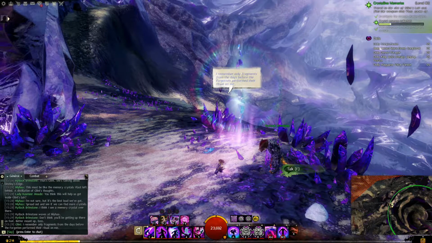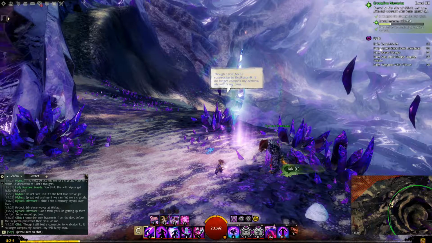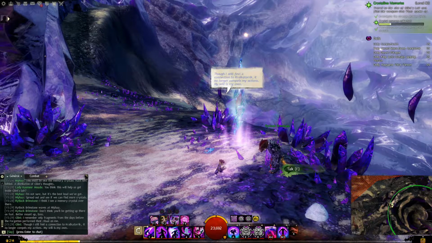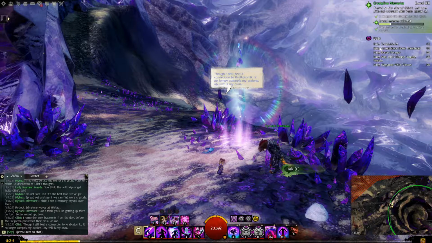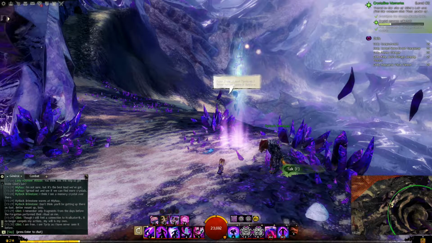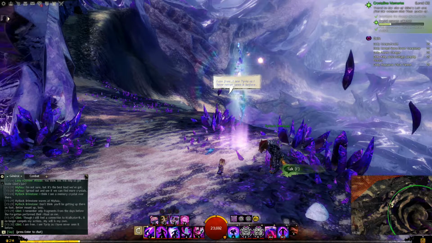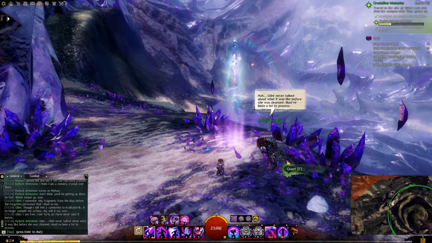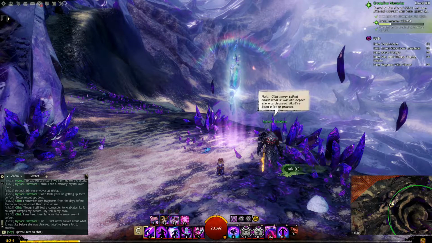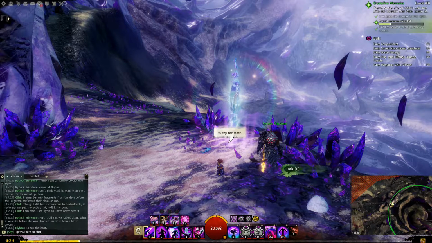I remember only fragments from the days before the Forgotten performed their ritual on me. Though I still feel a connection to Ground Catoric, it no longer compels my actions. My will is my own. I am free. I see Tyria as I've never seen it before. Glint never talked about what it was like before she was cleansed. Must have been a lot to process. To say the least.